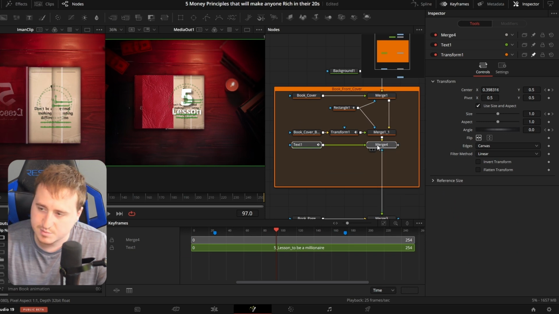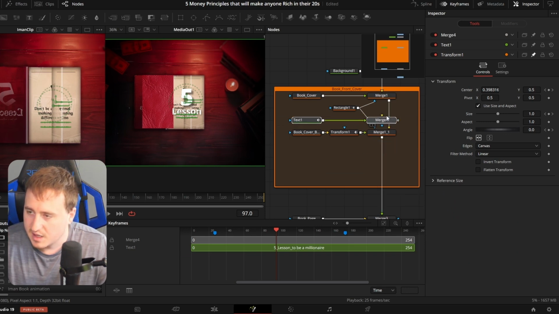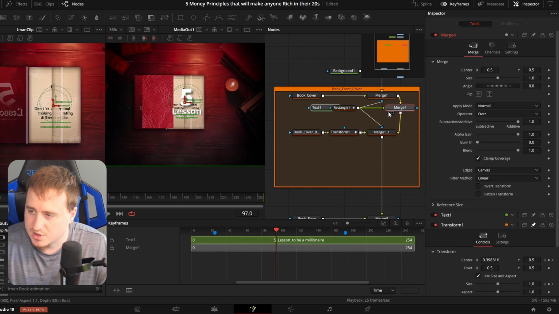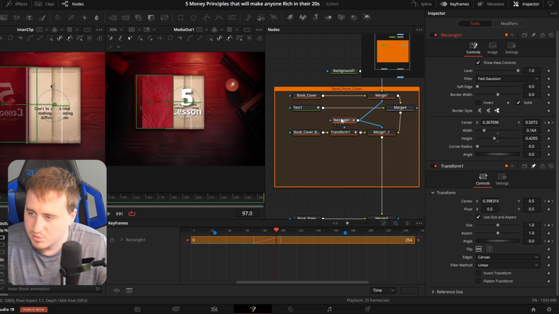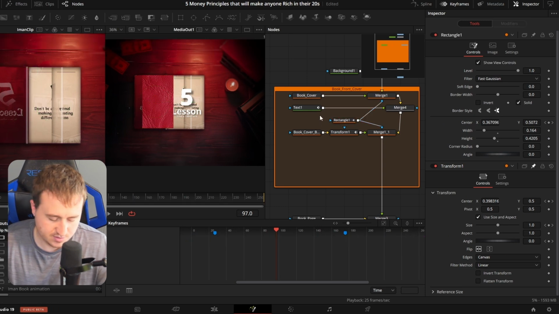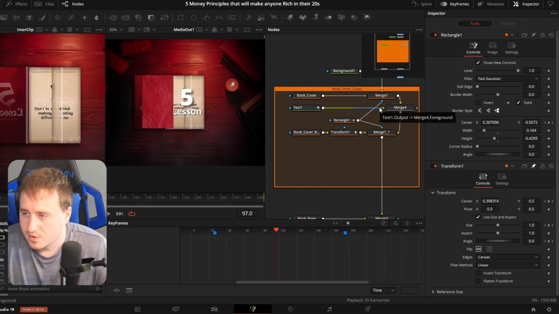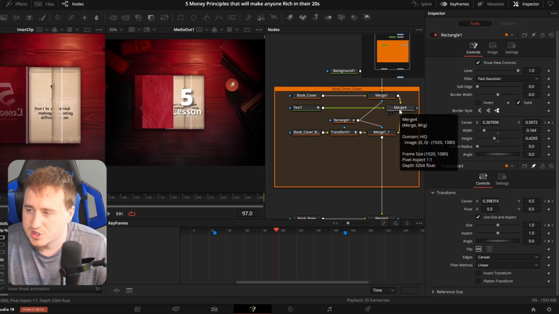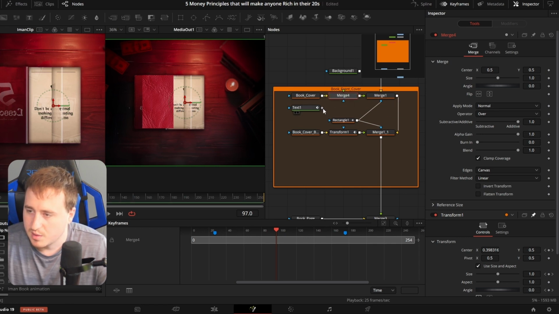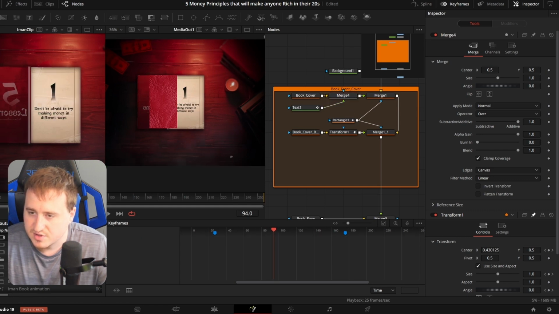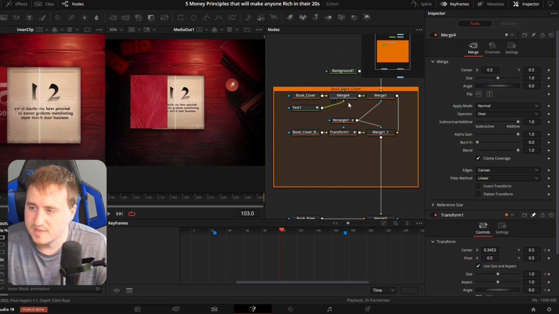So I'm going to disconnect this by holding shift, and then we're just going to put this merge right up here and change the position of it and move this rectangle guy over here so we don't get confused. And I'm actually going to just merge in this text right with this book cover. So I'll merge it on in here. So this will be the front cover version of lesson. It goes off the page. Now we'll do the same thing with the back.